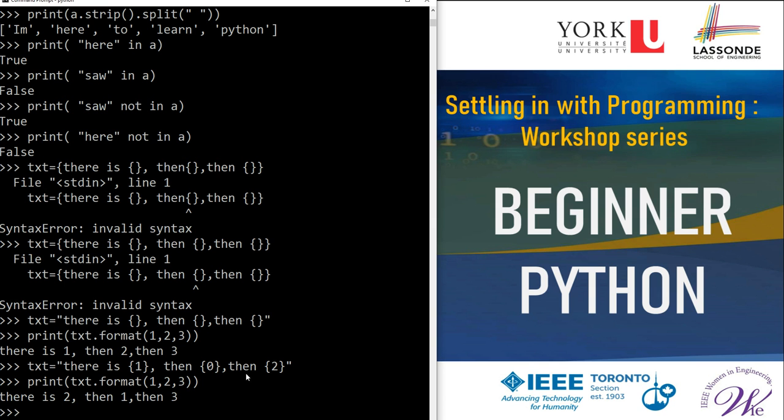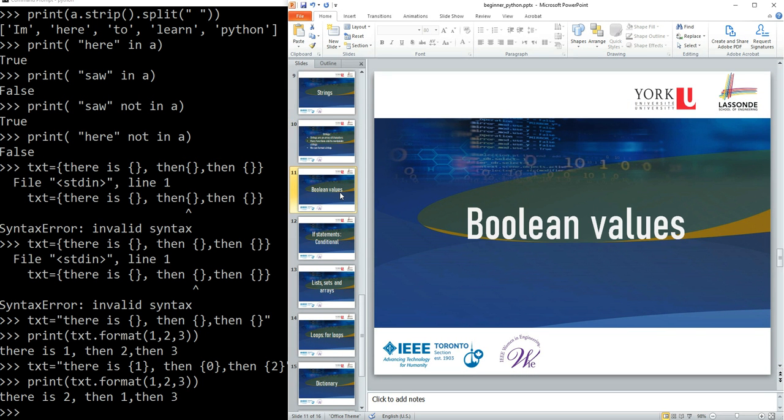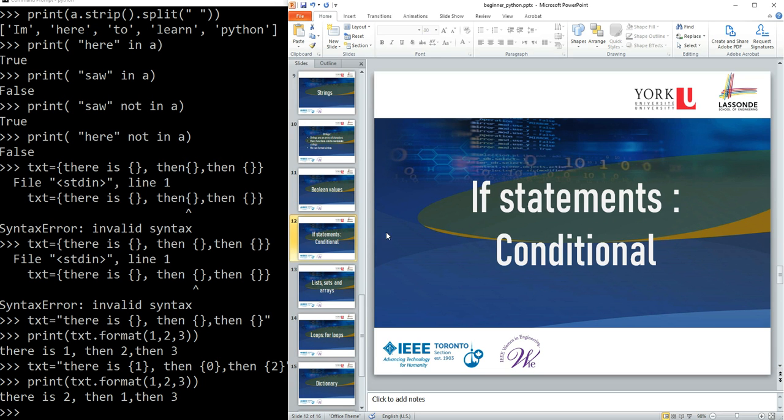Okay, so now we're going to start with the next part of our workshop, which is Boolean values. It's very important for us to be able to describe Boolean values, which means that we describe if a statement is true or false, because we can use that to make decisions using the if statements or conditional statements.